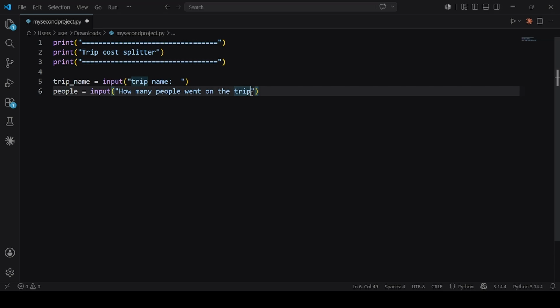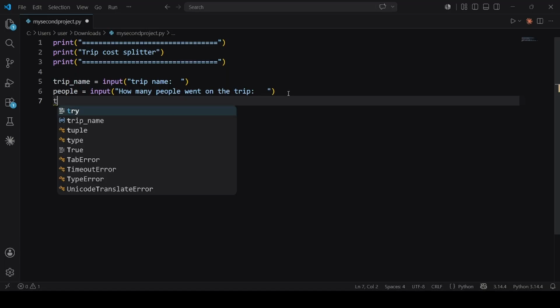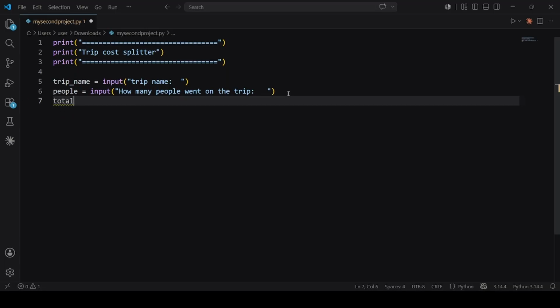Okay, so I ask this question so that I find the total number of people who went on the trip and split the cost across. So total cost equals input, total cost.